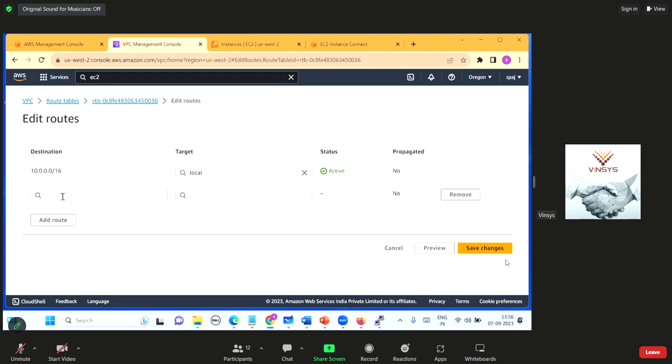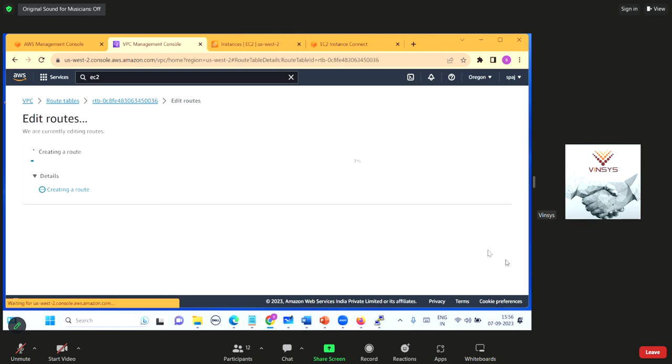Sorry, it is not getting. This is the destination VPC. And what do we want? We want to create the peering connection. Which peering connection? New Delhi Pune peering connection and save changes.